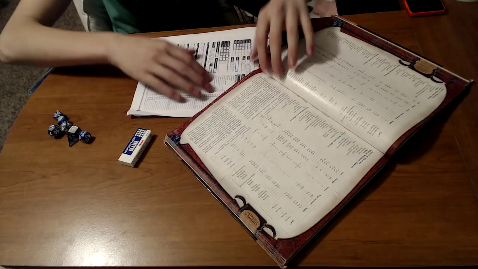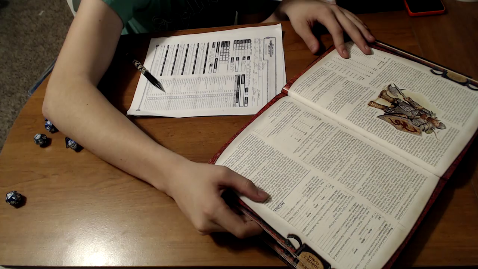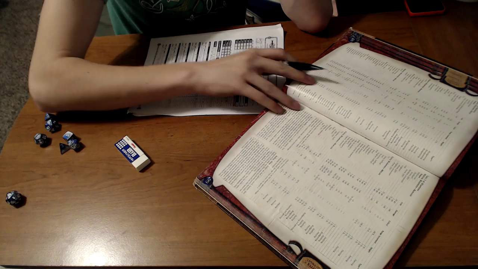All right, so fighters. Let's see what fighters can use. Fighters are proficient with simple and martial weapons and all armor: heavy, medium, and light. So we are probably going to want to give him a martial weapon, such as a longsword.